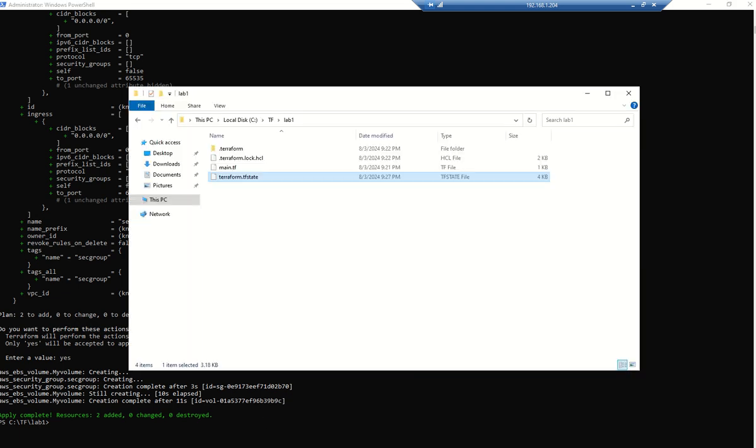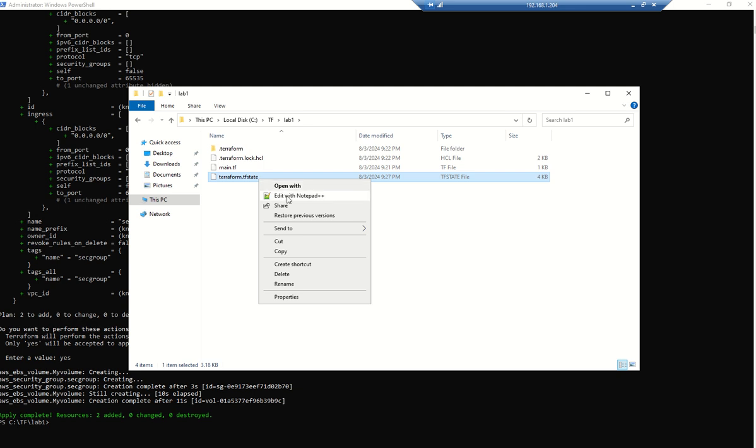Now we'll go to our folder, and here is the tfstate. Okay, what is this tfstate actually? Whatever we executed, that state will be available here.